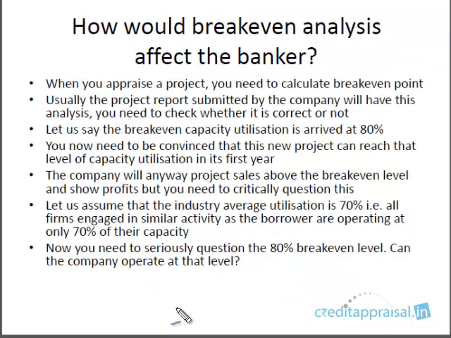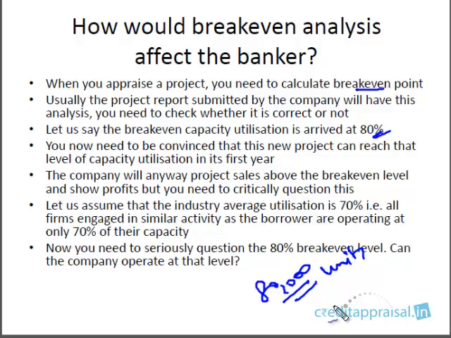So as a banker, how are you concerned about break-even analysis? First of all, you have to calculate the break-even point, but usually you need not calculate this. The project report submitted by the company will have this analysis. You have to check whether it's correct or not. So let us say the break-even capacity utilization is arrived at 80%. Let us assume that the company has arrived at a break-even volume of 80,000 units. The company has to sell 80,000 units per year in order to be profitable. This is what the break-even analysis has revealed.